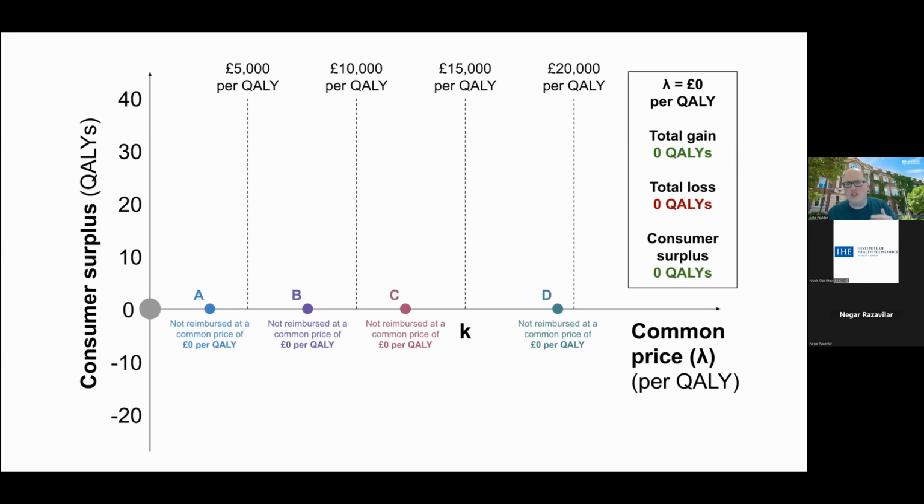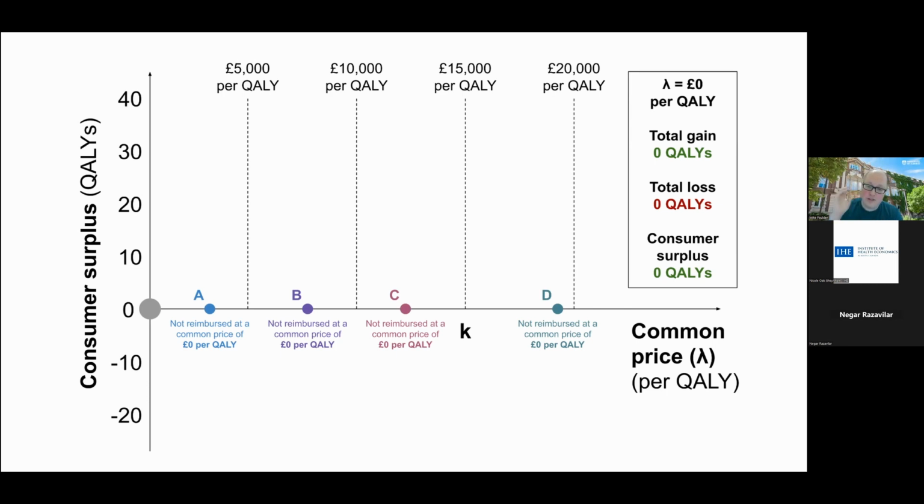So I'd like us to imagine what happens to the consumer surplus when you change the common price, when you change the threshold. Because there are many authors, myself included in the past, who have said, if you want to maximize population health, you need to set the threshold equal to K, equal to that marginal cost per QALY. And that is true if there is no strategic pricing. If you have a whole bunch of different ICERs for different medicines, and you were to say, I know what K is, we're going to accept all of the medicines with ICERs below K and reject all the ones with ICERs above K. And if those ICERs don't change in response to you specifying what that threshold is, then this would maximize population health.